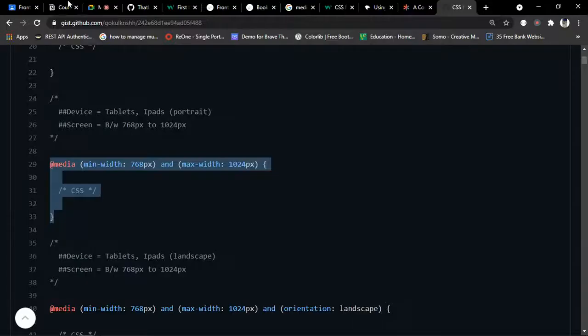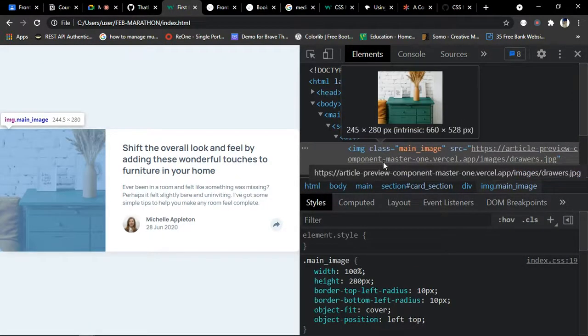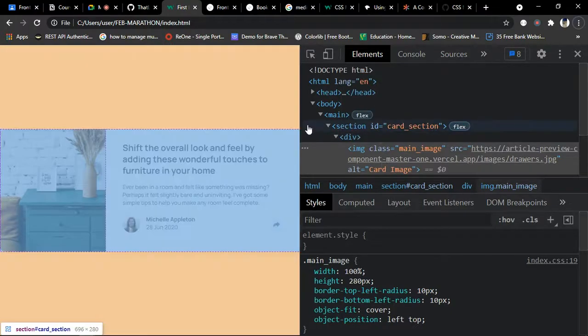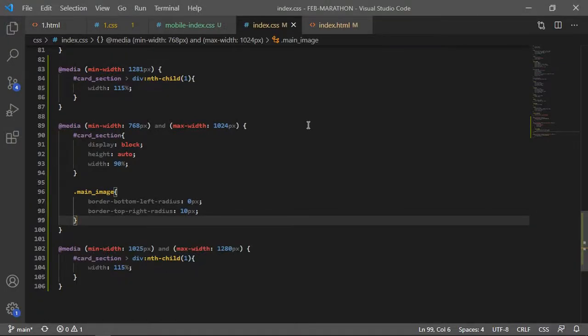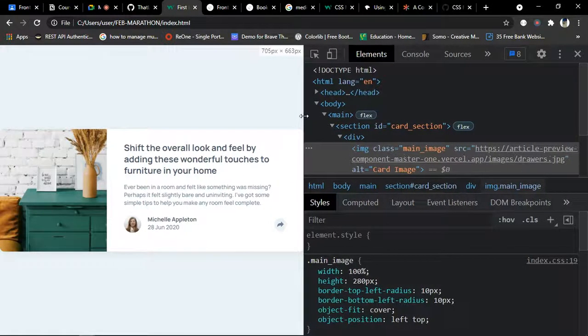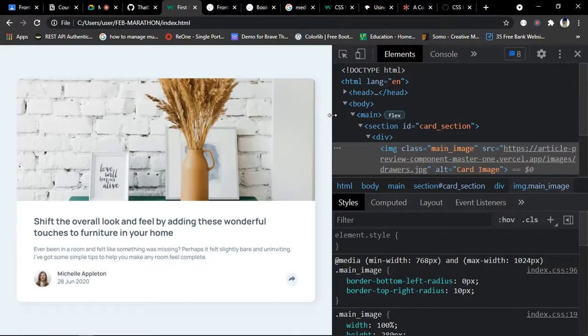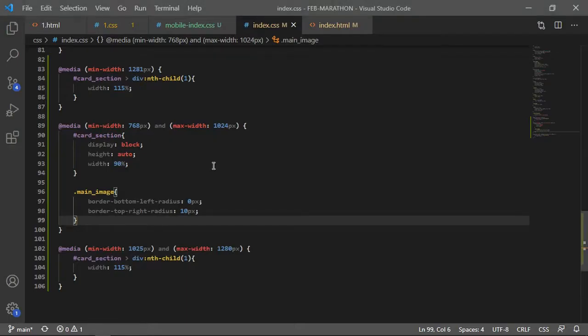Now let's see what happens when we refresh this. So it's picking from 768. We don't want it to pick from 768. So let's do this.